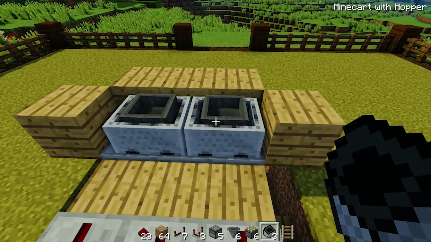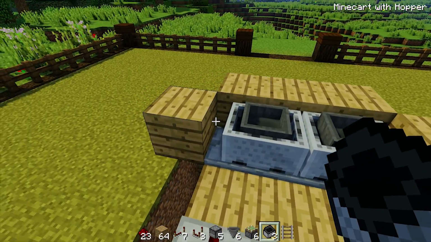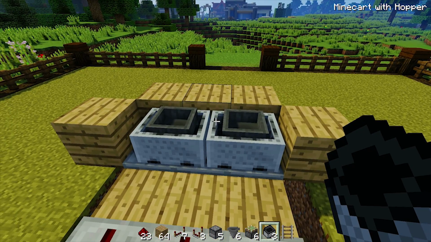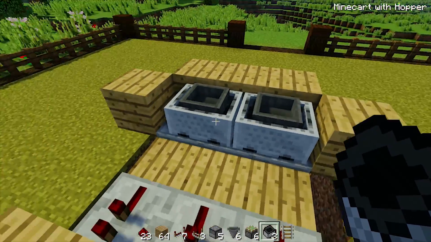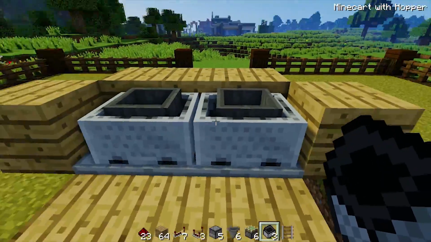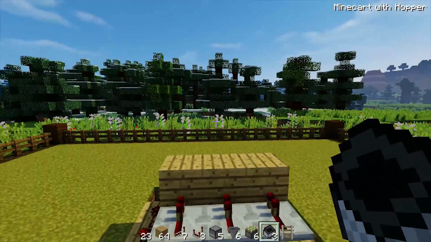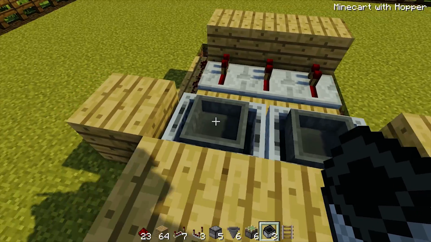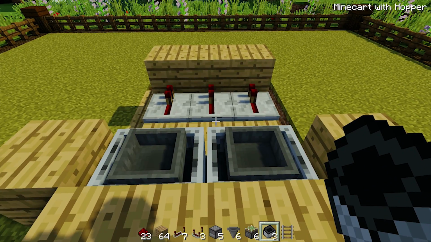Now why this is a problem is if you actually have 3 minecarts here long ways, you'll actually hear the noise of the minecarts, which is really annoying. So if yours are facing long ways in that direction, only use 2, but if yours do face long ways towards the back, you can use 3, but this here should still work.